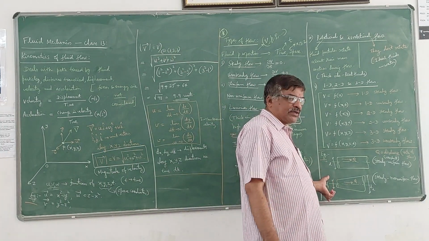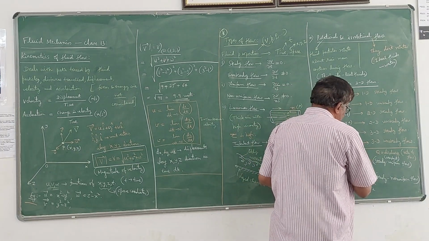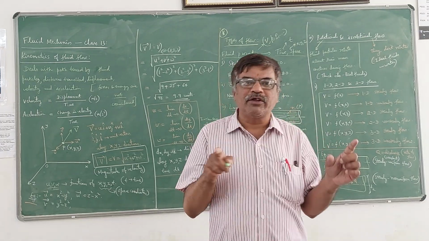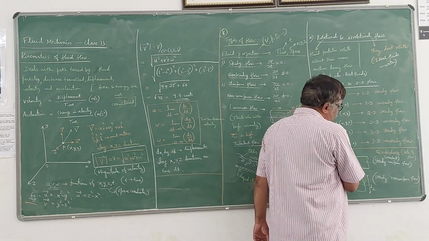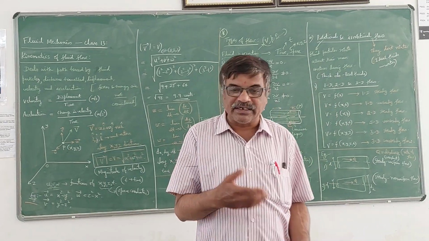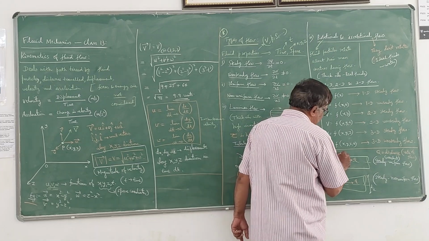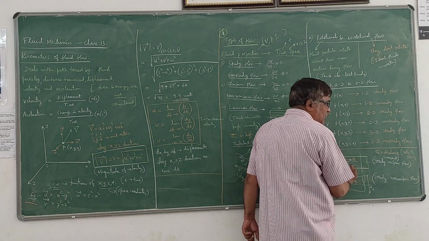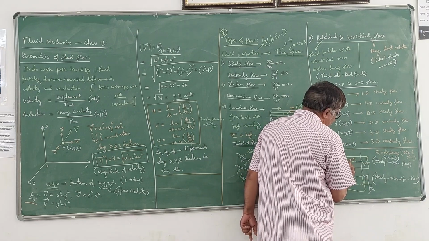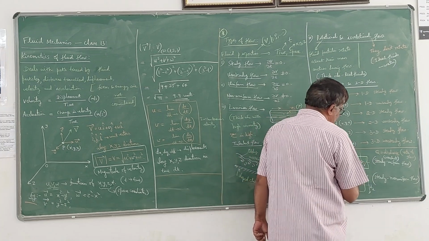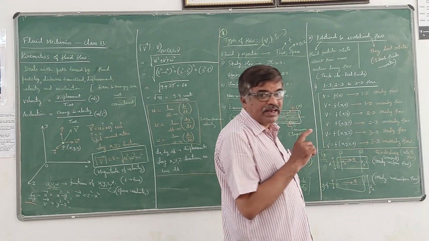Now I have taken two examples here. The first example is a uniform pipe or a prismatic pipe. Prismatic pipe means the diameter remains the same. Suppose Q is the rate of flow, we call it discharge also. If Q is the rate of flow in this pipe, since the diameter remains the same, the area also remains the same and velocity also remains the same, here and here. Neglecting the frictional losses, we can take the velocity at point 1 and velocity at 2 as the same. That means it is not varying.